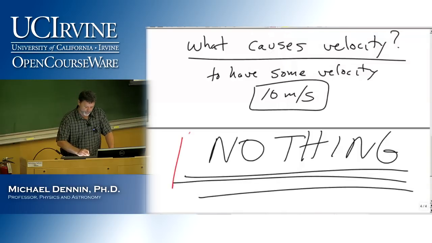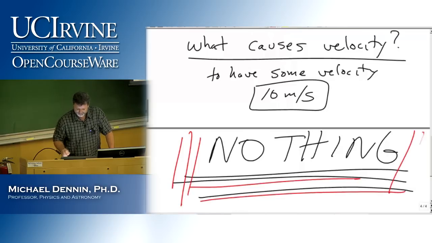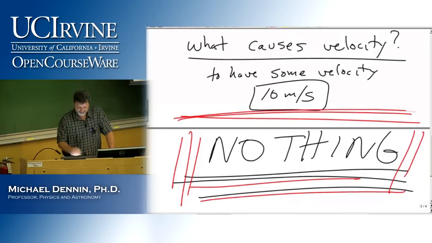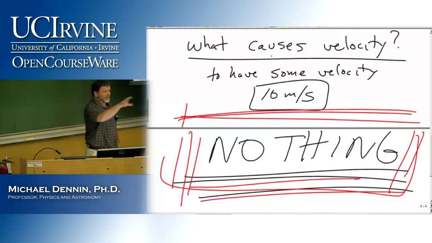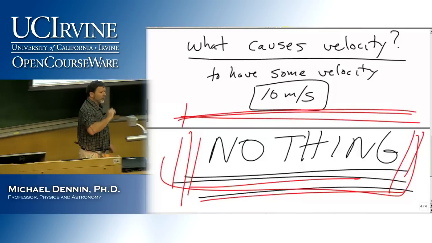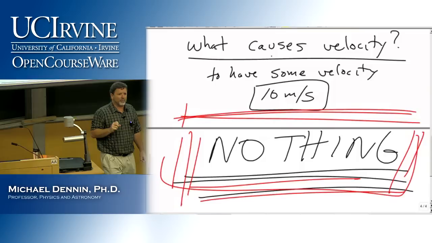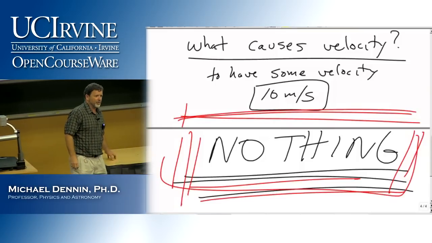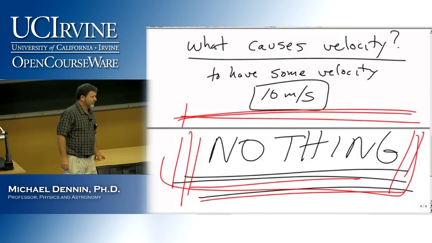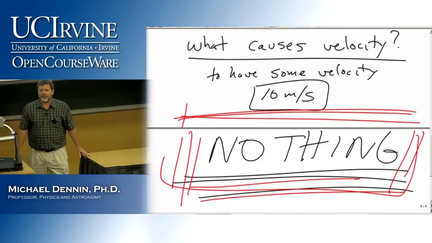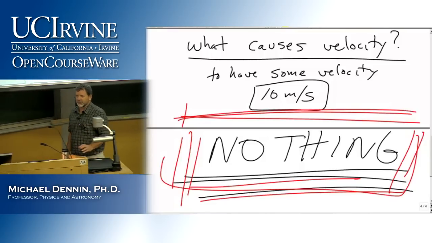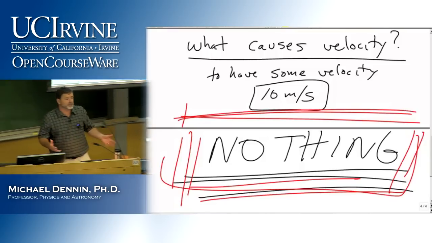Let's put this in red. Notice, just as a random sample, most people went with the wrong answer when phrased that way, even though you probably were among the people who got this answer right. And that's what I'm saying. Your brain gets in the way. There is, as far as we can tell, nothing that causes velocity. Things cause a change in velocity.